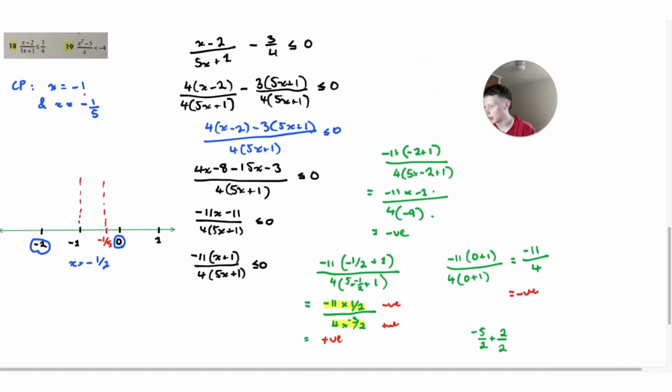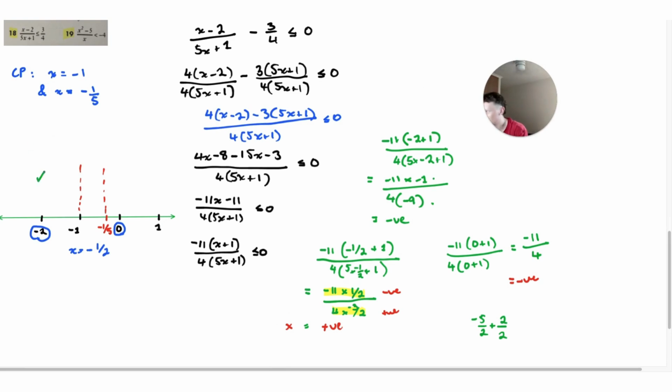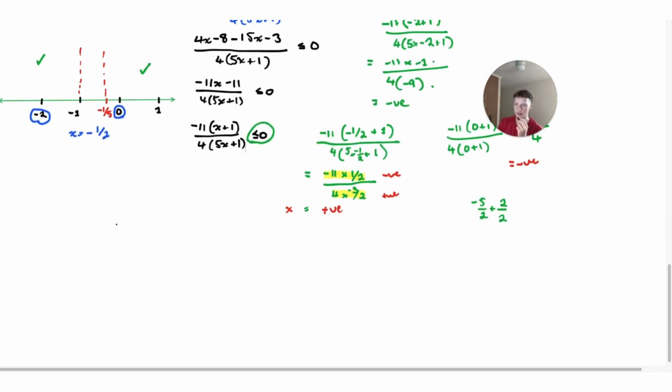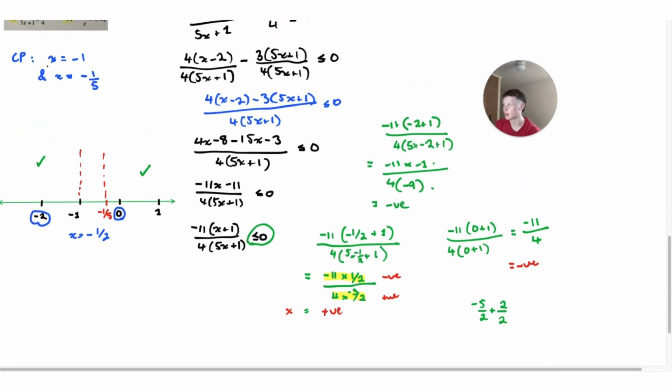So what this tells us is the positive solution we are going to ignore. 2 negative ones we're going to keep. So it's good in this segment and this segment. What's interesting though here is that 0 is actually allowed within our domain. So when we represent our solution set, we can include our critical points. Not quite, we can include one of them. We can include x equals negative 1, because x equals negative 1 just makes it 0.